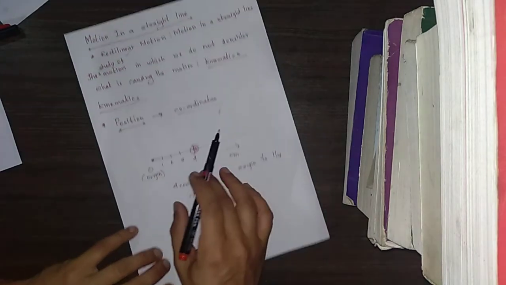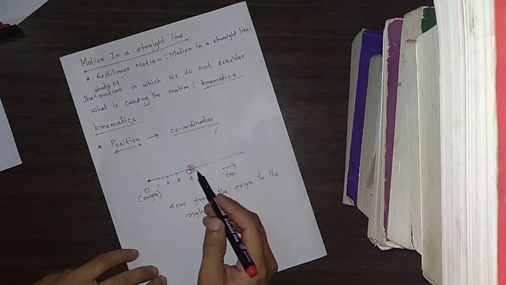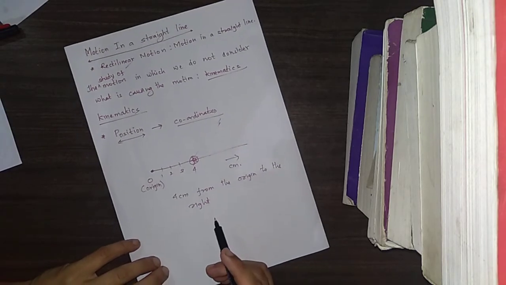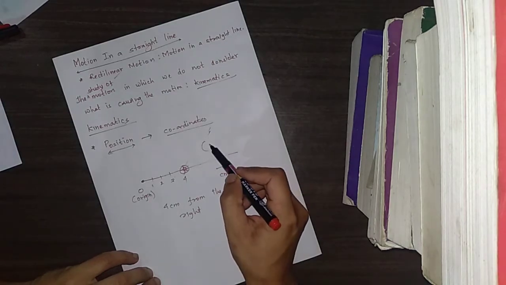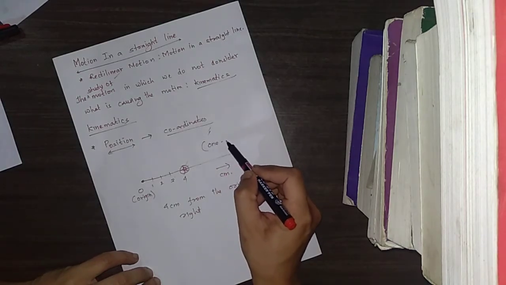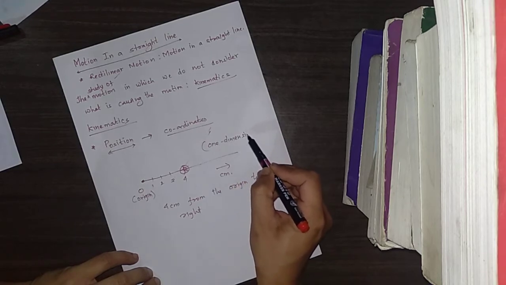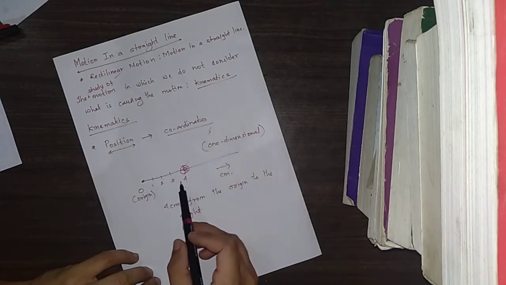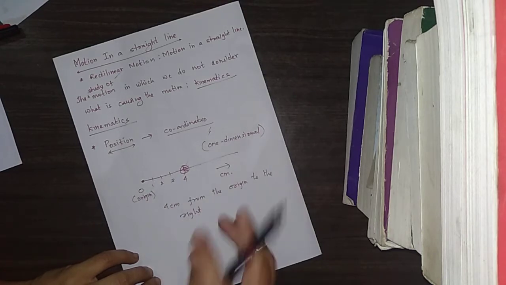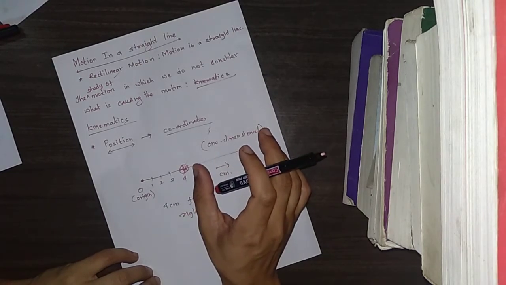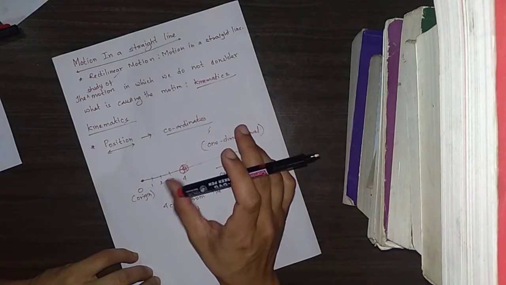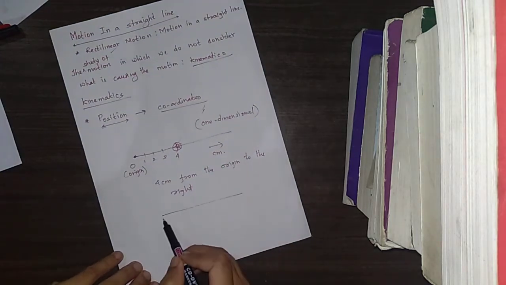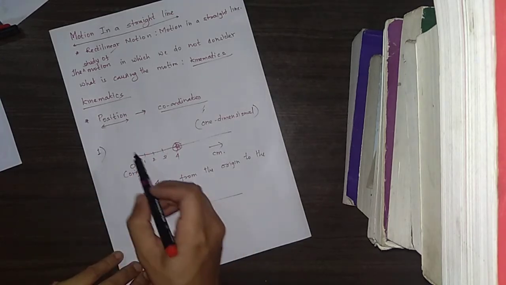So this particular specification of the ball I have given you in one dimension, because we have just given the position of the ball by one coordinate, that is 4. The ball is at 4 centimeter. But what if I told you the ball is on a paper? So this is our first, one dimensional.